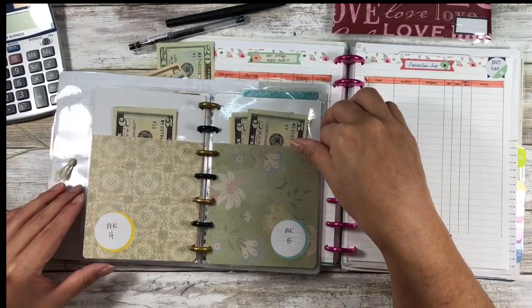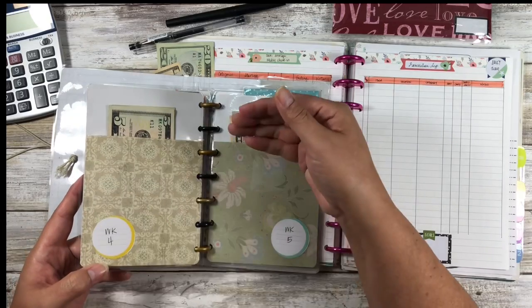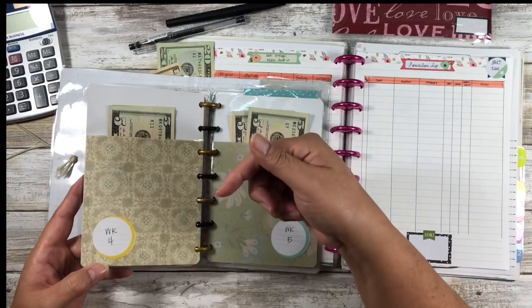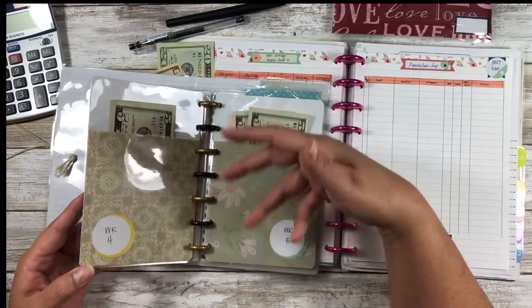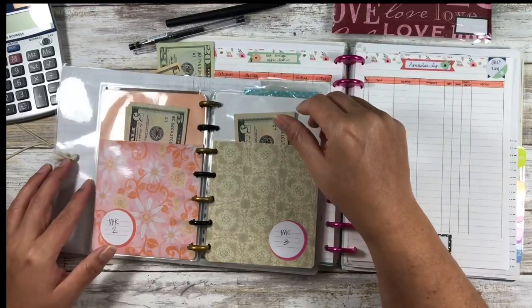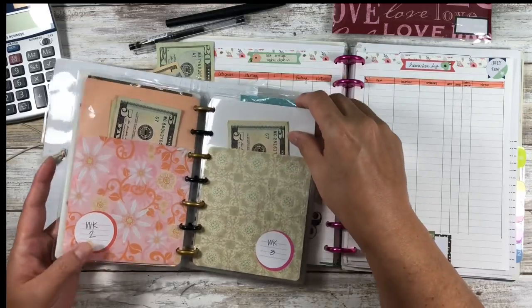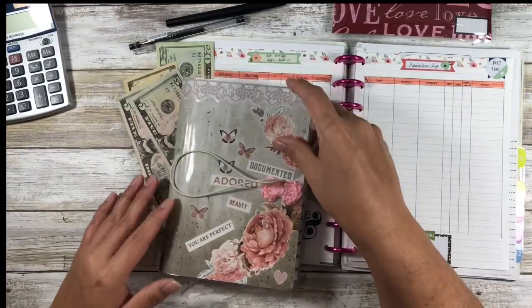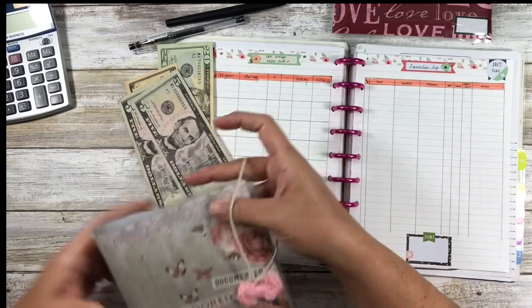But I don't want to remove the label because I didn't realize at the time, but these labels I put on after the fact, had I put them underneath the lamination, I could have used a Sharpie and then just wrote over them. But you know, it's mine, it works fine. I am working on some of these envelopes for my shop, but again, guys, it's all moving parts and I just run out of time sometimes.